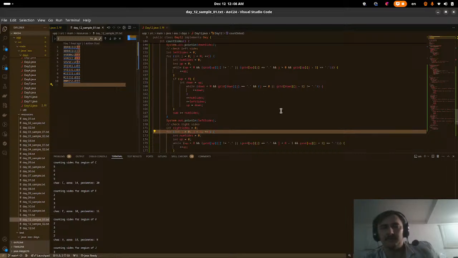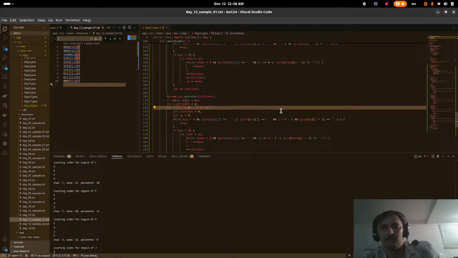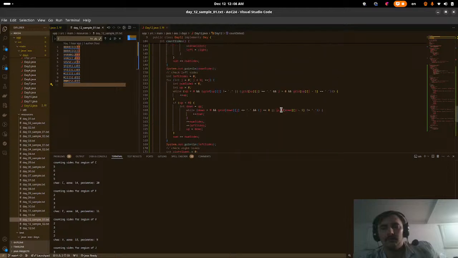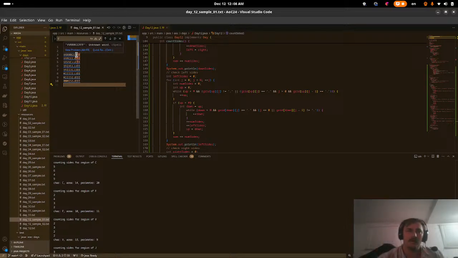Is that flipped or something? j is greater than 0. And it doesn't equal that. Yeah, so we're there. Oh, wait. Oh, and it equals a period. Yeah, so no, we get out. This is where we would get out.